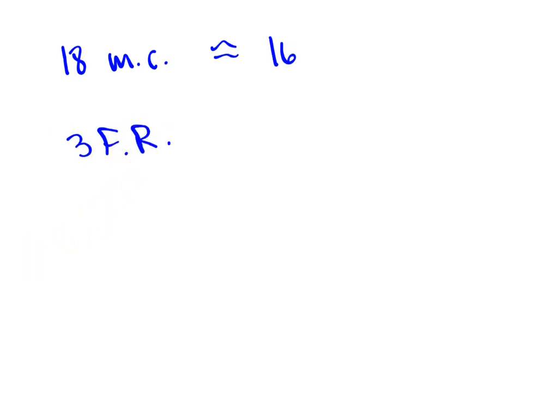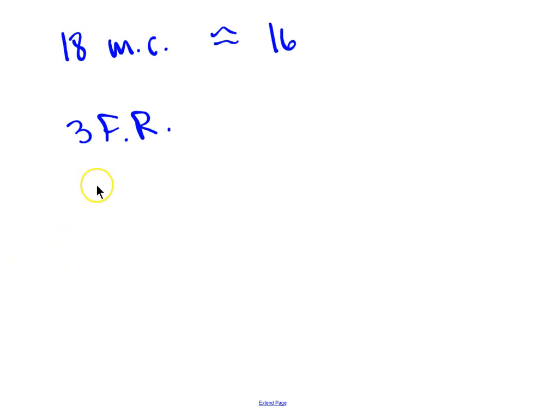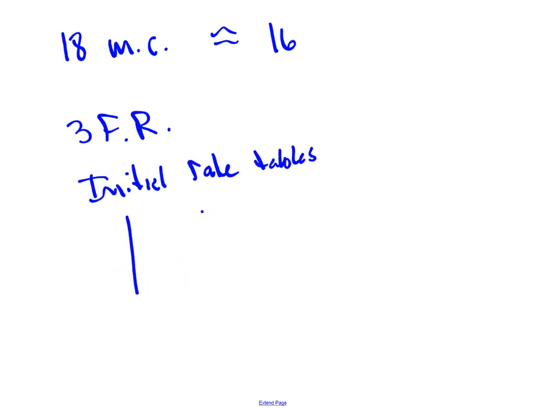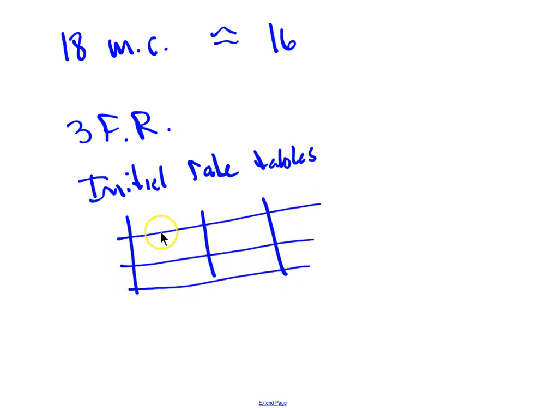The 3 free response are initial rate tables. Initial rate tables are the ones with 3, essentially. It's not an ICE table. It's okay. It's concentration, and rate. You know what I mean? So we double one, we see what happens. We double the other, we see what happens. Okay, so one of them is that.